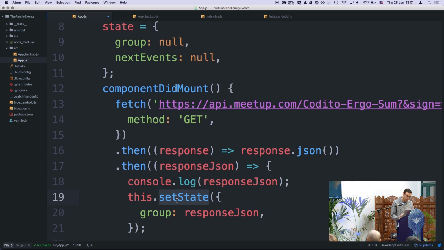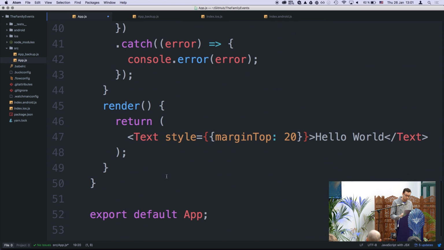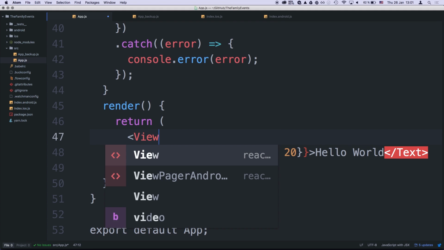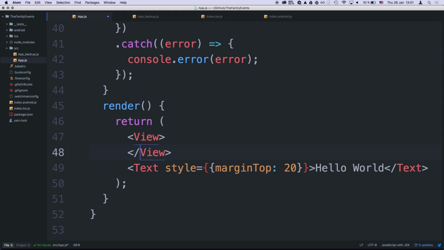Then when I do a set state, the render method is refreshed every time I do a set state. By default, I think I will display a loader, and when the first set state is used, I will replace the loader by the content I receive from the server.